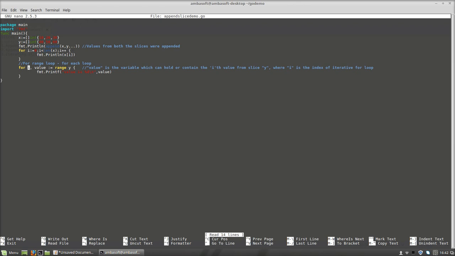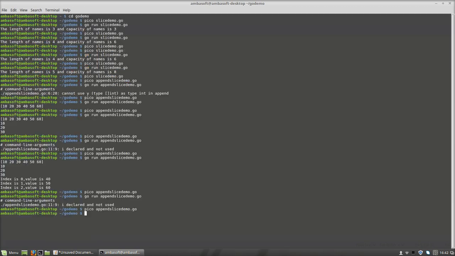For that, we have already seen one special operator using which we can skip the variable declarations. That operator is the underscore. Using the underscore is nothing but a blank identifier. Using the blank identifier, I inform the Go compiler I am not interested in this particular variable. Here the blank identifier is placed in the place of the index. So that means for this for range loop, I am not interested in the index. So the Go compiler will not complain about skipping the index.